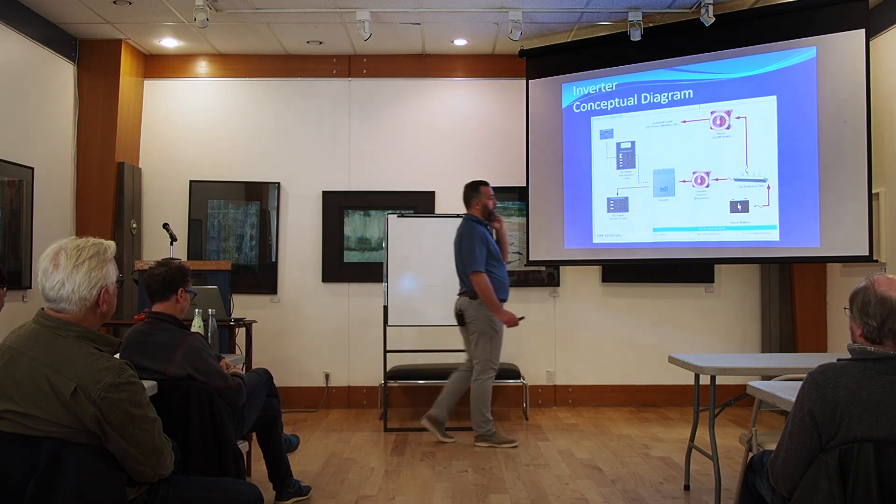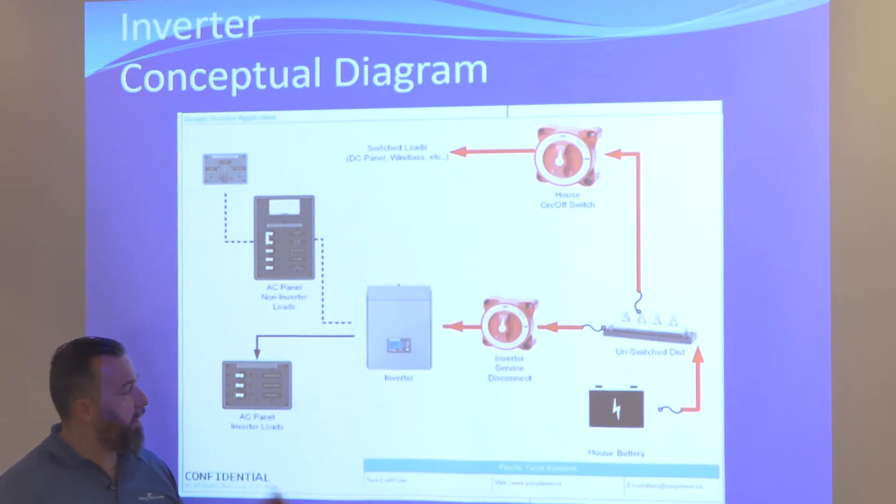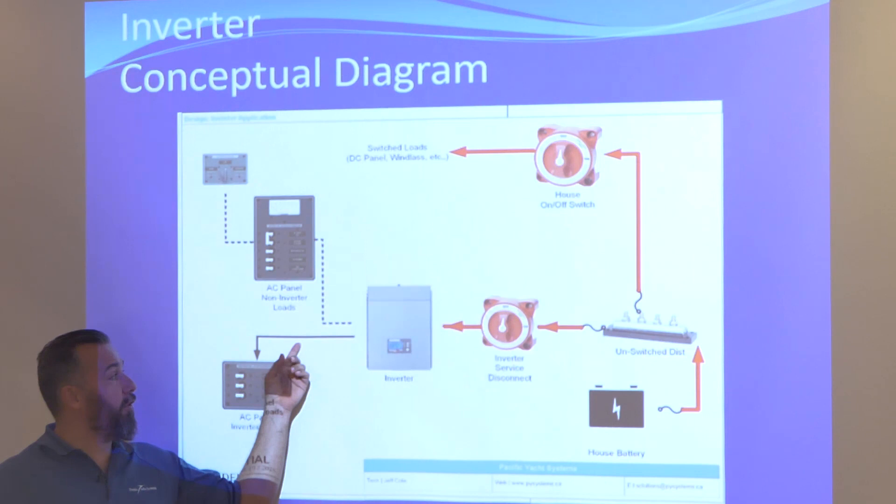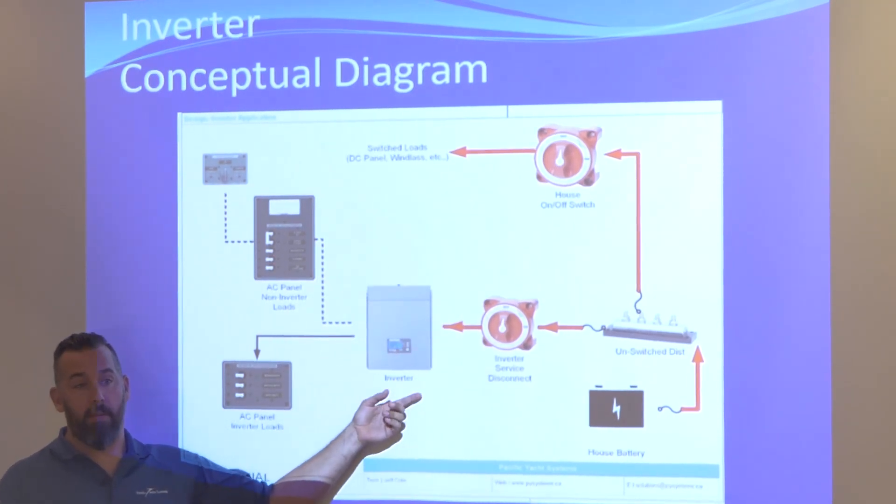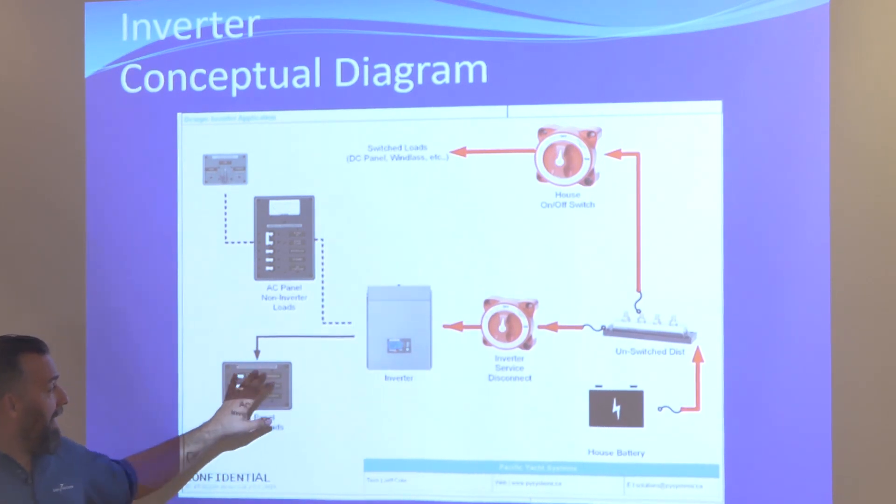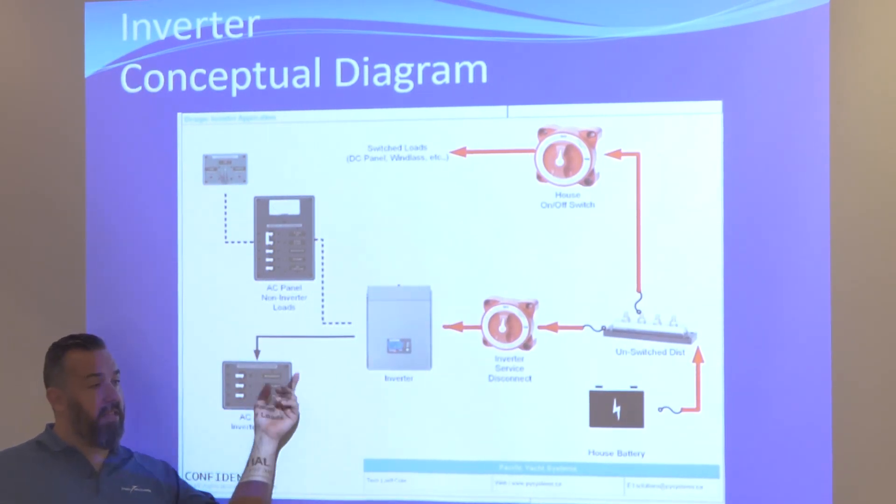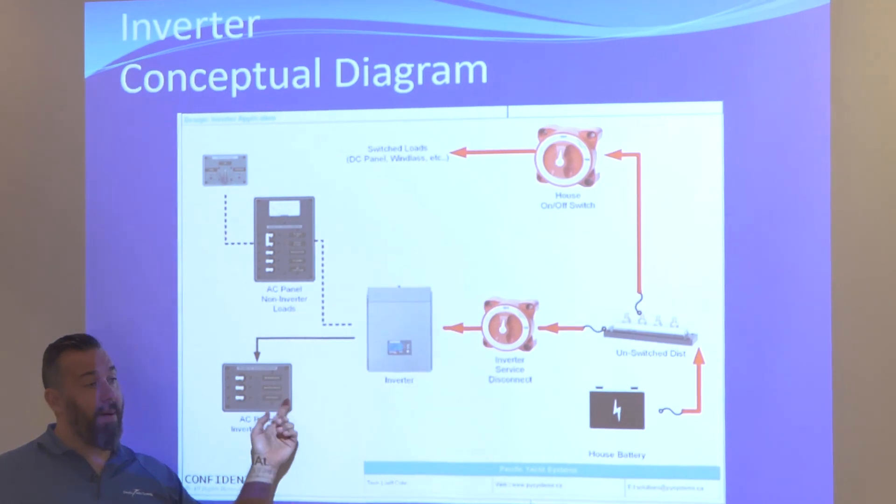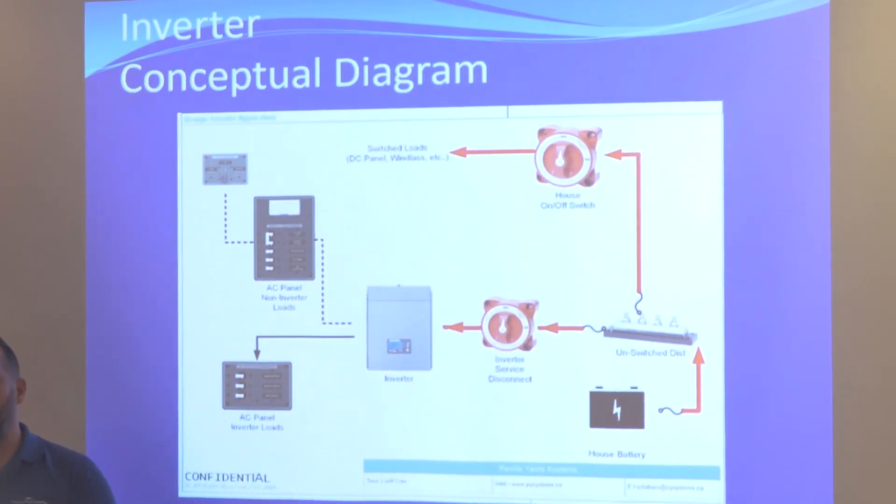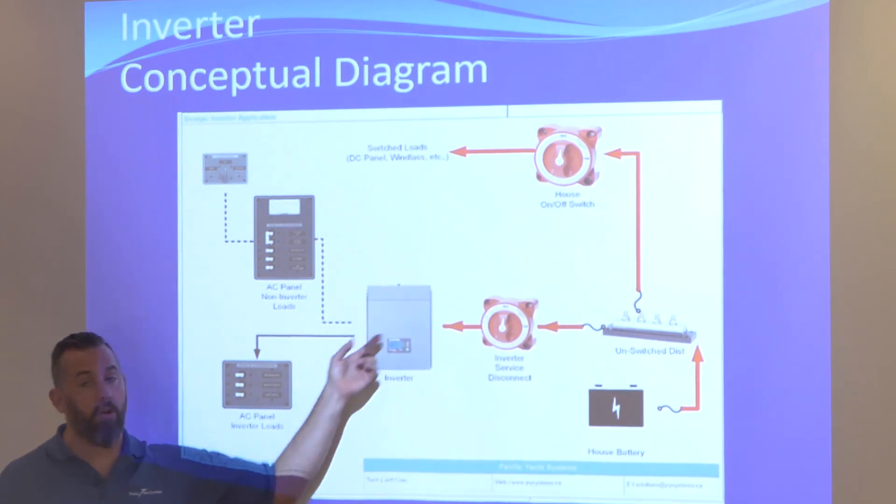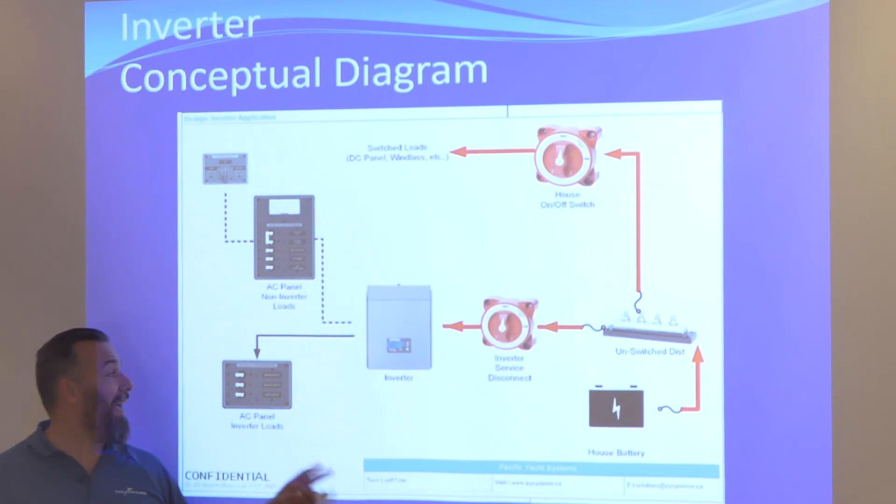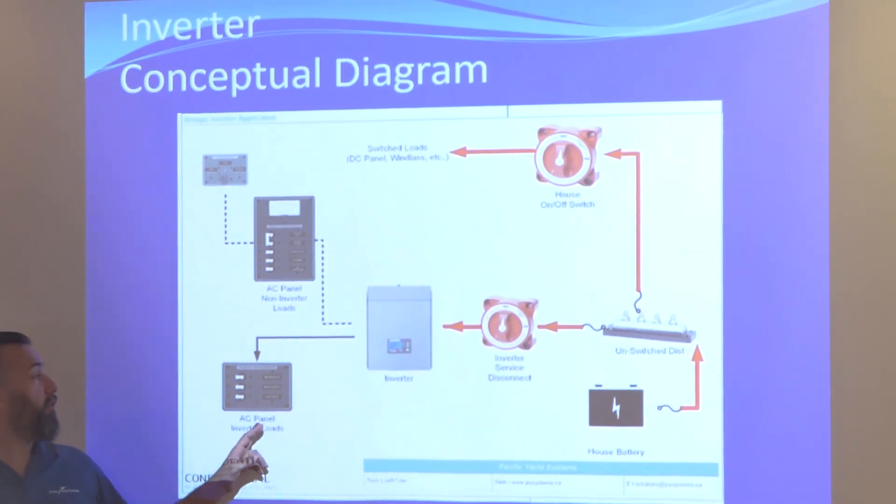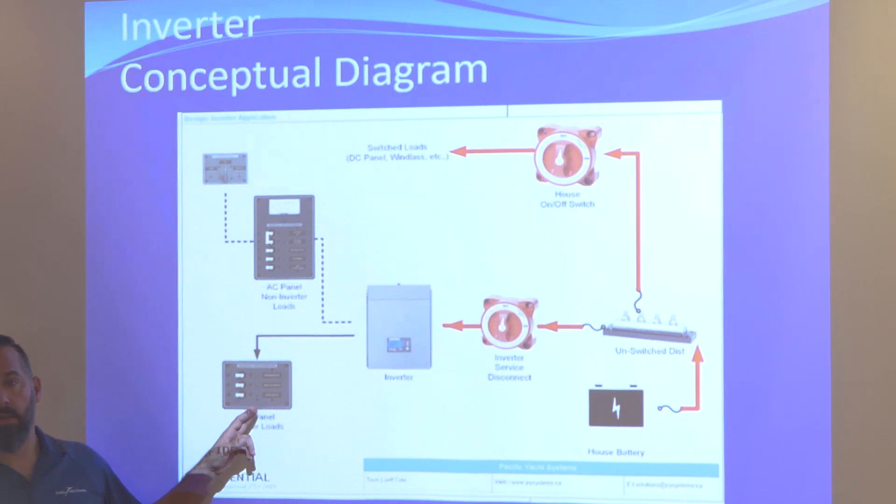The other thing is you might want to look and see that if there's an AC output on this, you might be blaming the inverter but it's not the inverter that's the problem. You have an AC output but you have not enabled these circuit breakers that are powering whatever appliance you want to power, like the microwave or outlets. You're blaming the inverter but actually the outlets are not on because an inverter does not power anything directly. It goes through circuit breakers. The circuit breakers have to be on.